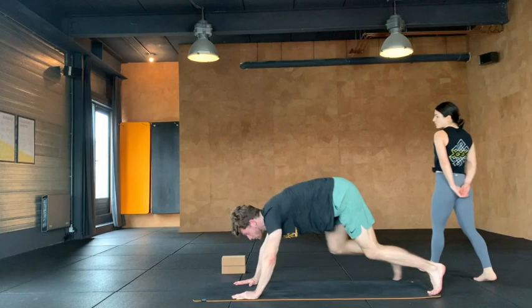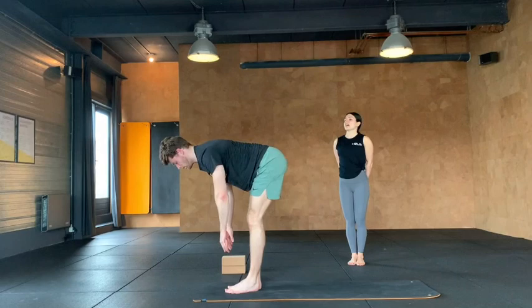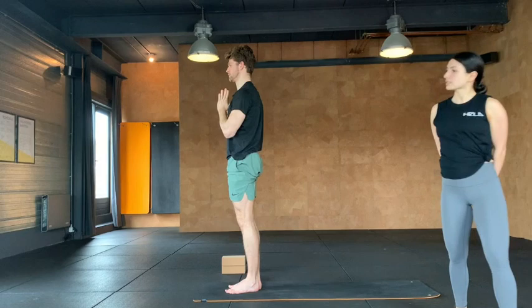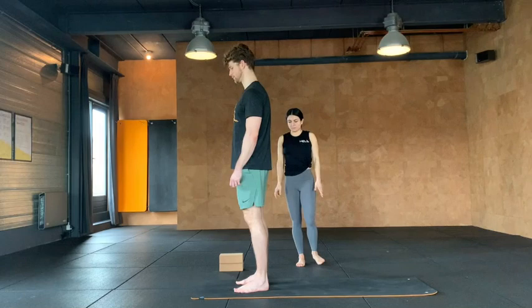Breathe in, half lift. Breathe out, head to the floor. Breathe in, stretch all the way up to the sky. Elongate. Breathe out, hands to heart. Right, now from here, we're going to move to our balance poses. So let's just close the eyes just for one moment.